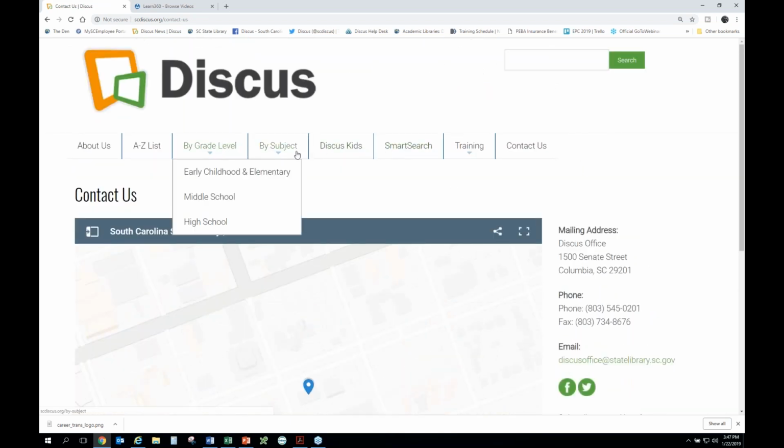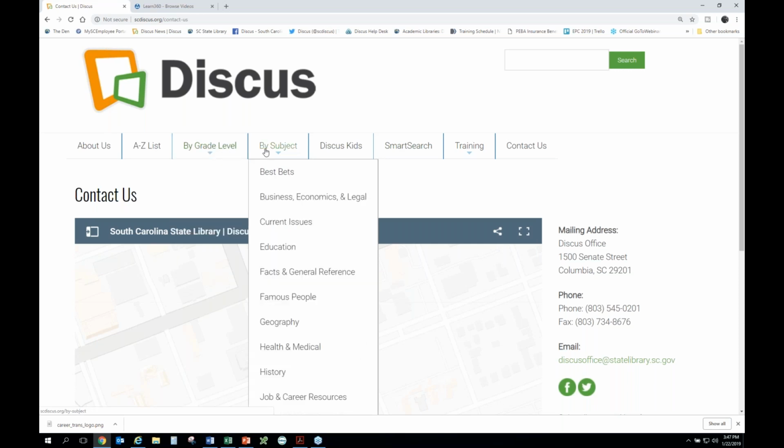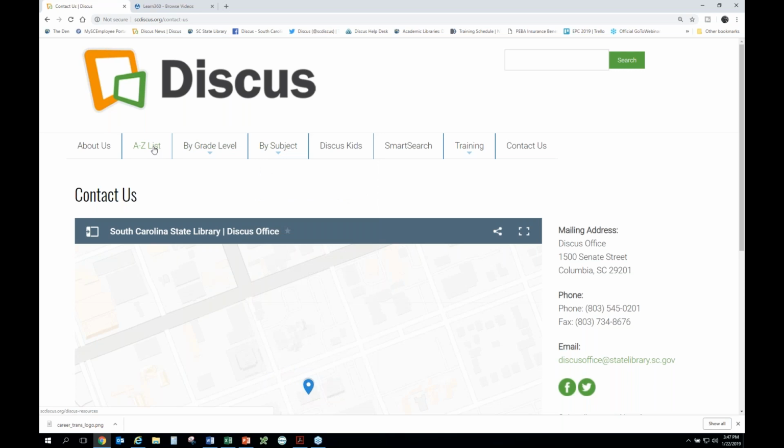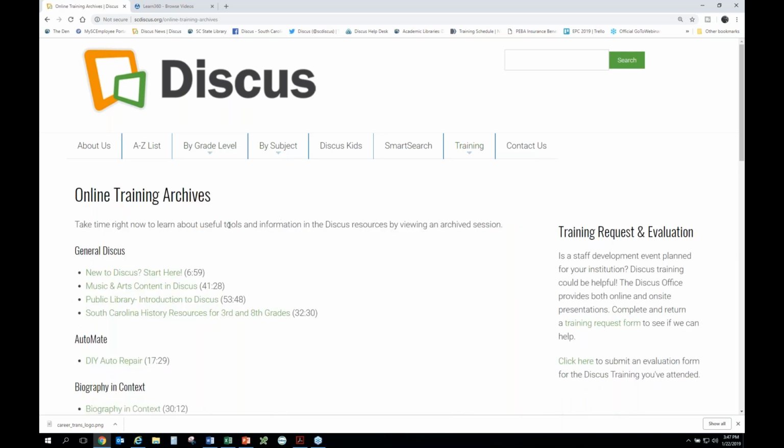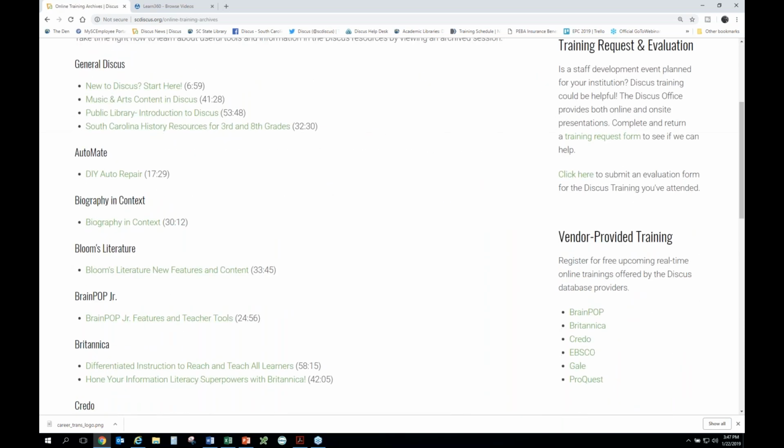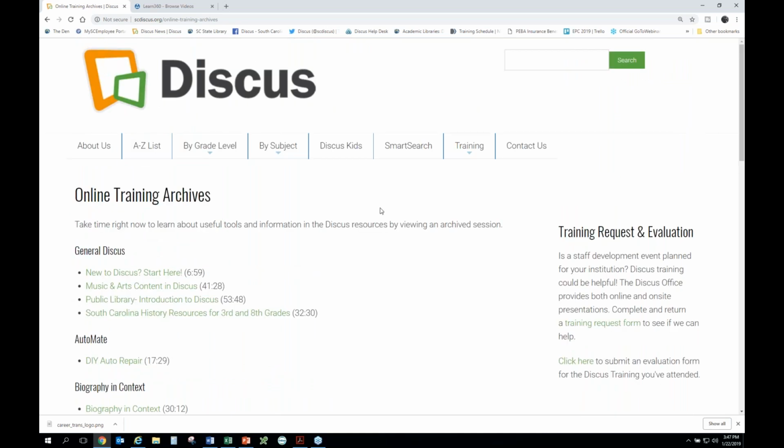And I'm going to point out to you, I had mentioned you would use Smart Search to locate some research starters on STEM. That is located at the top of our website for any of you that might be new to this. You can also search by grade level, by subject, or simply by the A to Z list as a breakdown. And finally, I wanted to mention our training online archives are going to be here for you if you want to review this video or any of the ones that we've had previous to this one, or share them out to your colleagues or teachers.